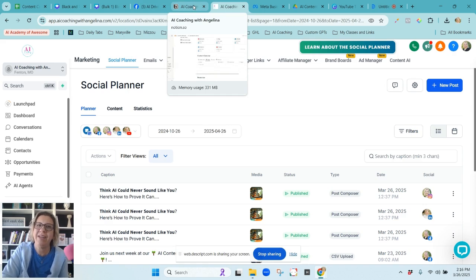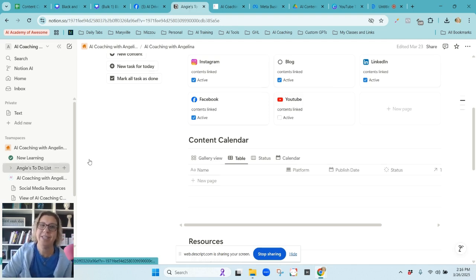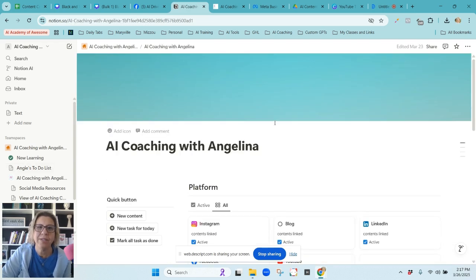Another tip that I am just getting started with is using Notion as a place. It's an online component that has an app, and then also it's just web-based here. I keep my to-do list here, so all of my tasks and things that I'm working on, but it also has like a social media content planner.